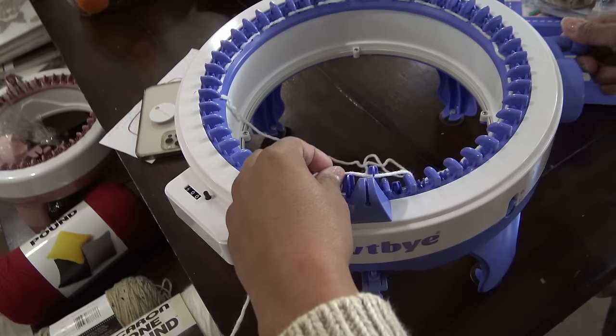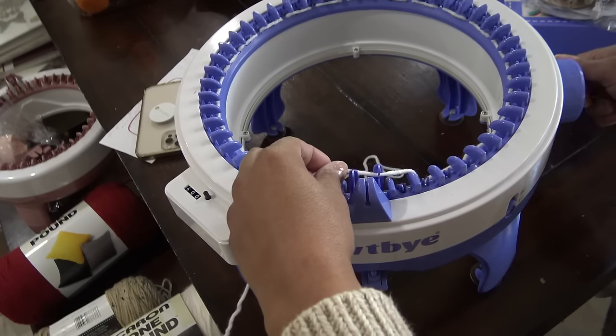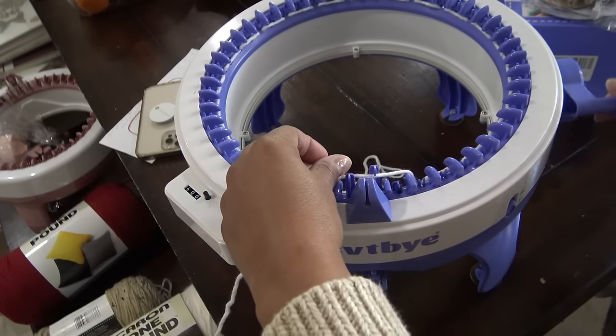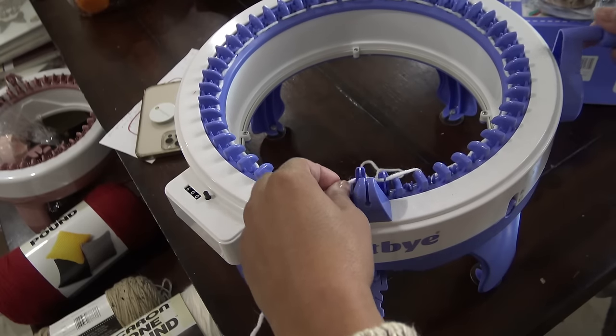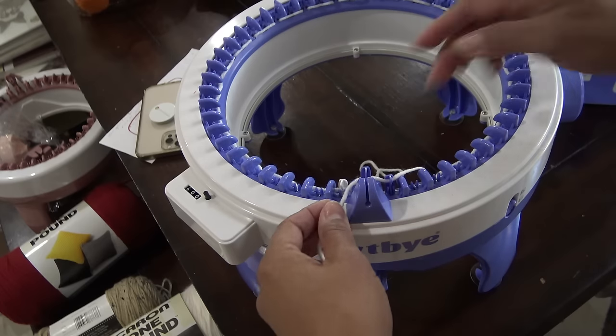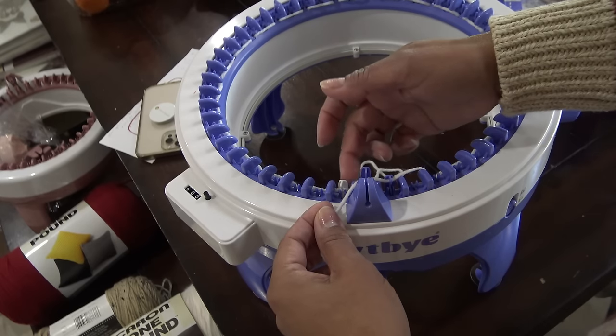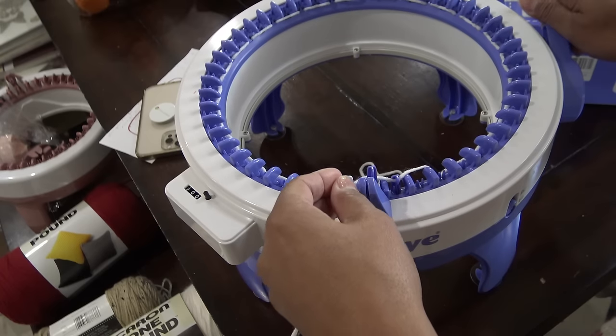This is just your cast on, so it's going to mark one row, and I'm just going to reset it at that point. But if you want to, you can just let it keep going, knowing that one was your cast on. So in my mind, we're back at the beginning. If you ended up in the back before you get to the white, that first pin that you cast on, then you're in good shape. I'm going to move it a little bit more.